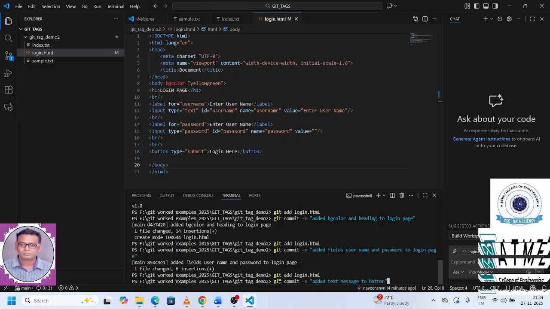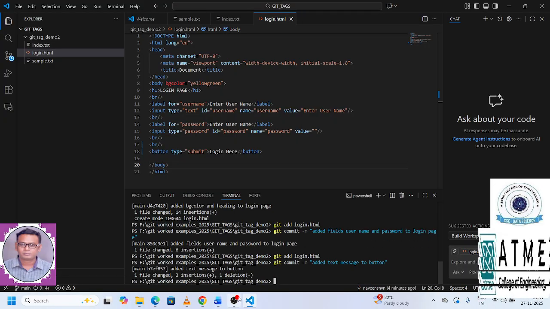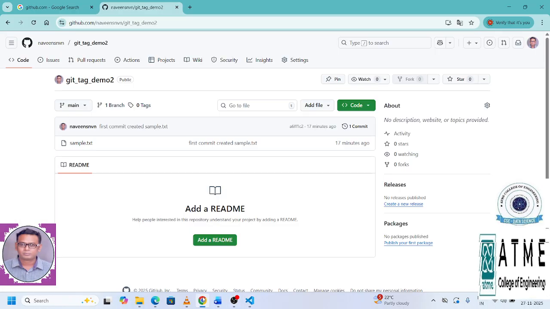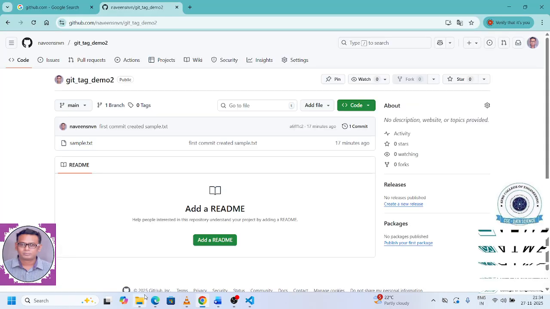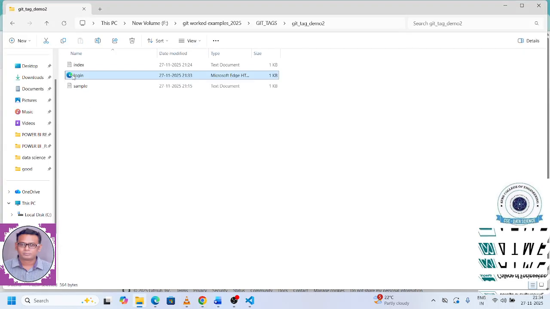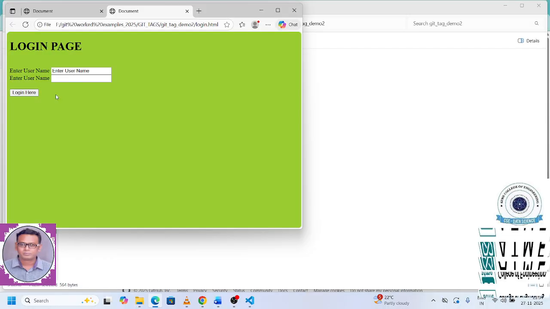I'll click enter, so this has been committed. I'll go here and open it. Clearly you can see the login button appears here.